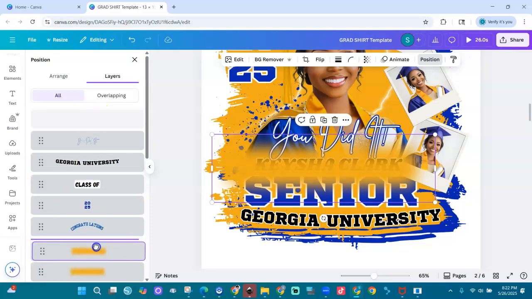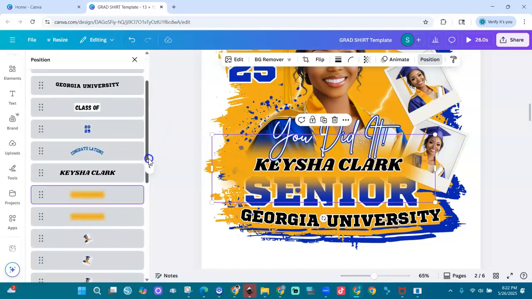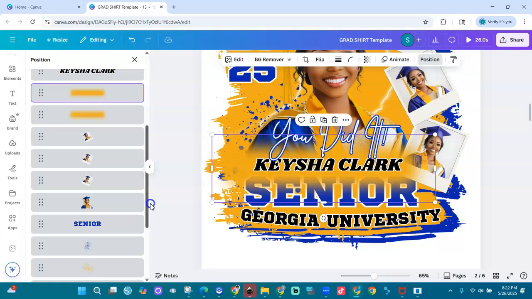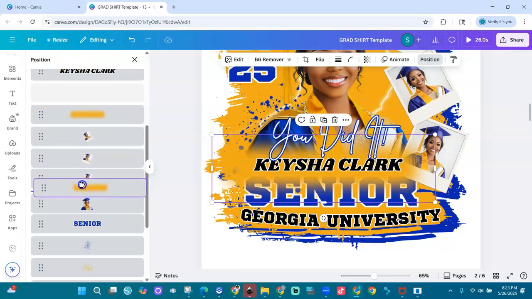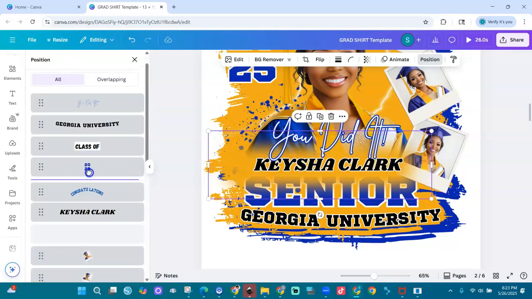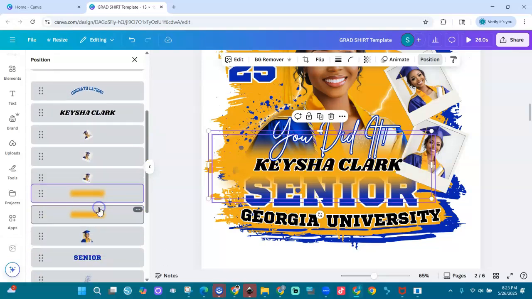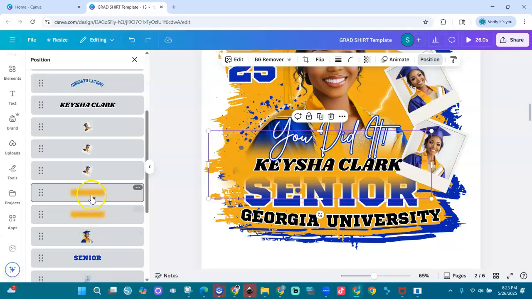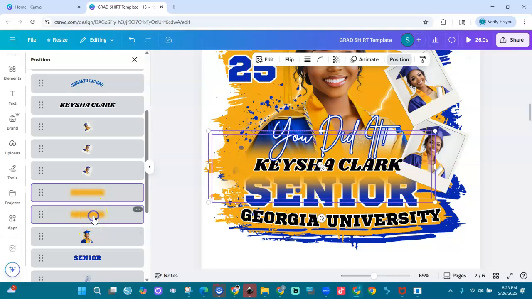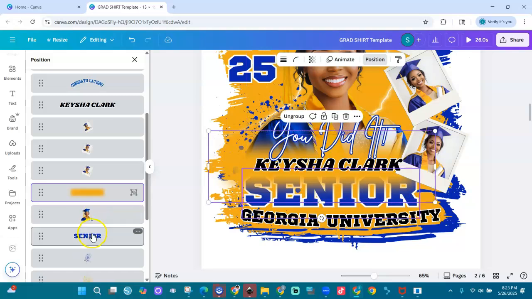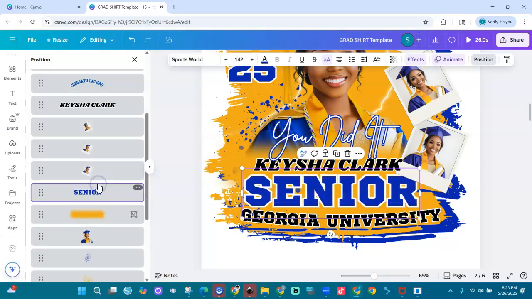We want all of them together, and they should be on top of this picture, not on top of the other one. So we're going to drag it to here, drag the other one. Oh, come on, where are you? Drag the other one here. They should be together. Okay, they are together, and then we're going to group them together. Okay, and now we're going to drag this one up to here.